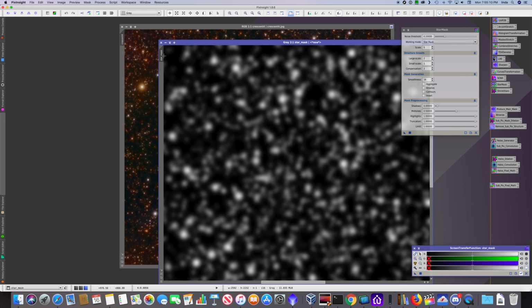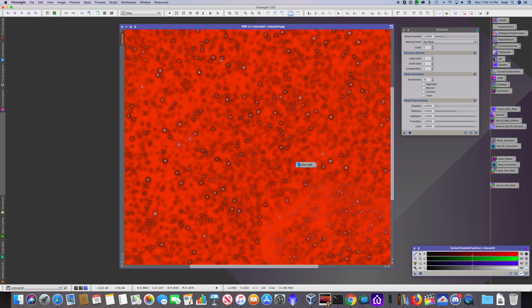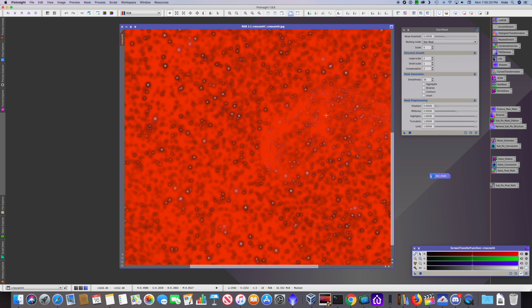let's see how it actually does at selecting what we have here. And if we come down here and turn that off and on, you can see the largest stars weren't selected, but it did a pretty good job at getting the medium stars.